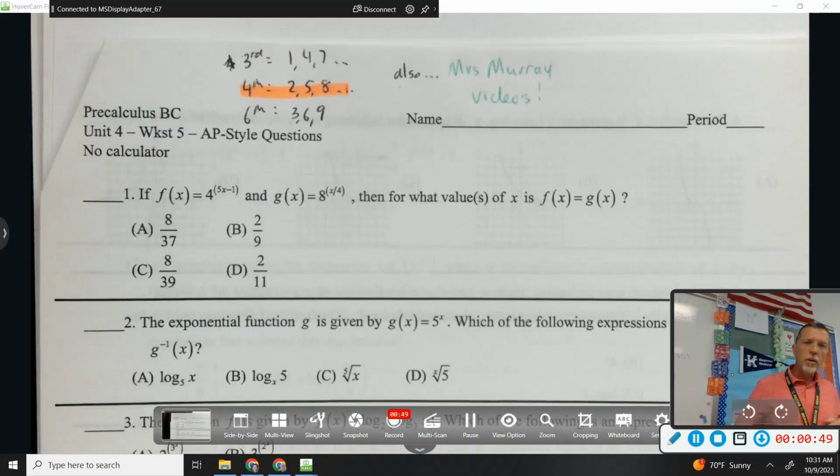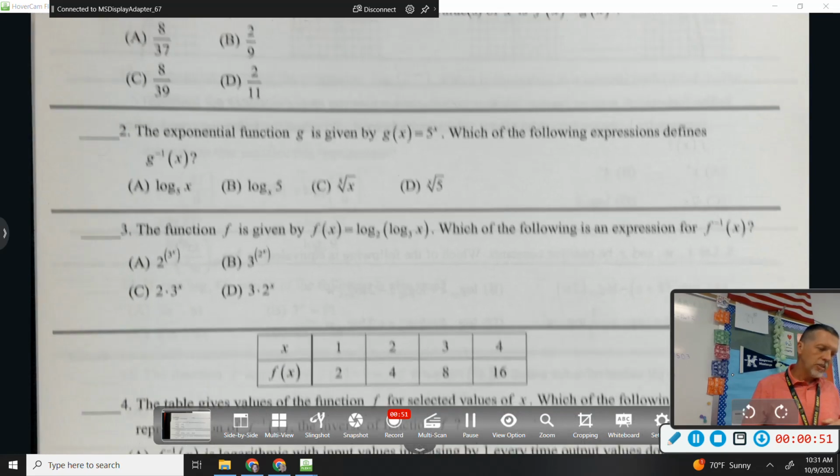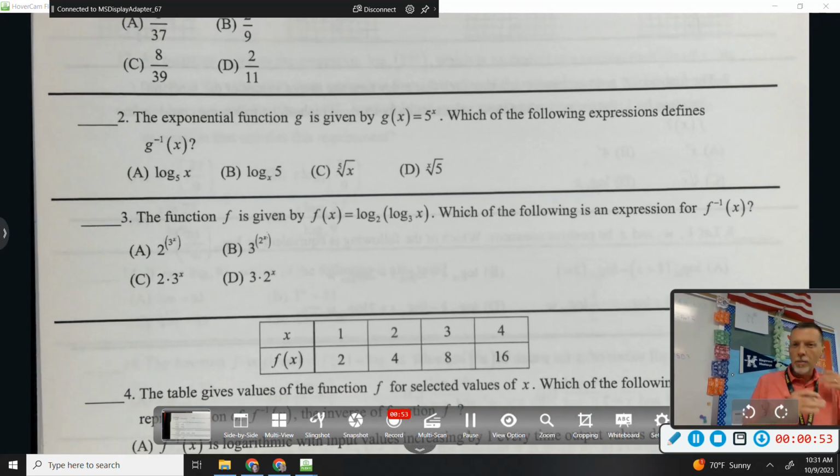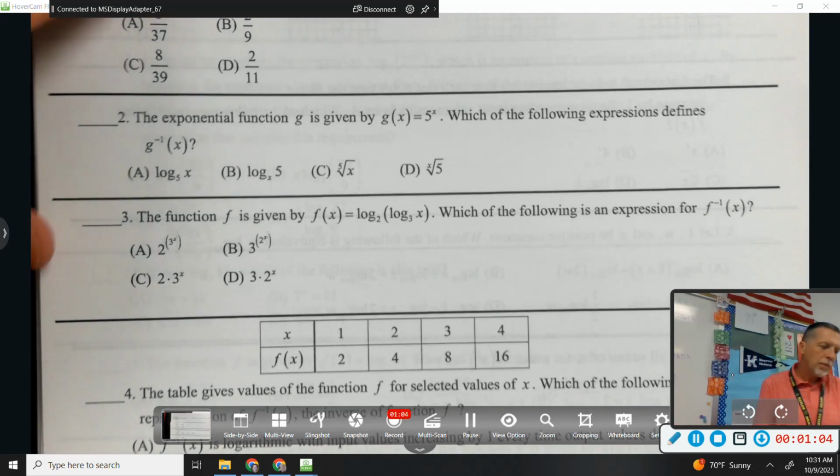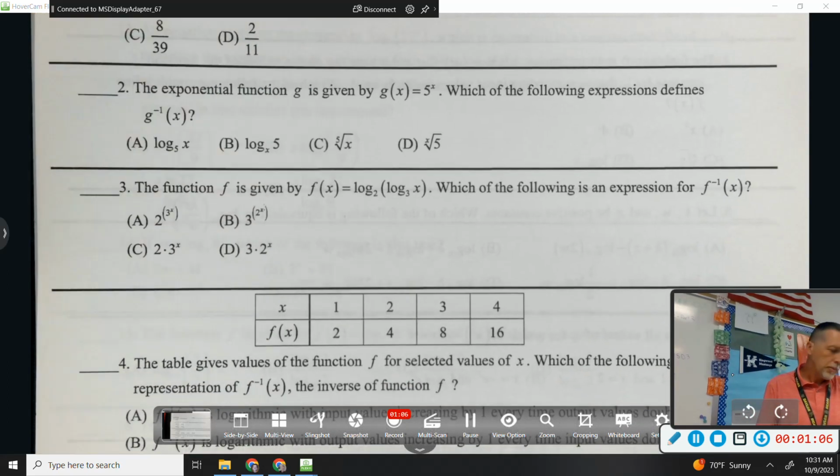Alright, so fourth period, we'll start with 2, 5, 8, and we'll just see how things go. Again, some of these I feel like are easy, some of these are definitely hard. And so stop and discuss. It's not like I'm recording and I'm racing through. Just ask me questions as they come up, and we'll pause when we need to.